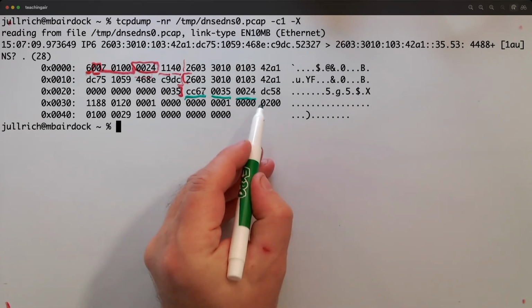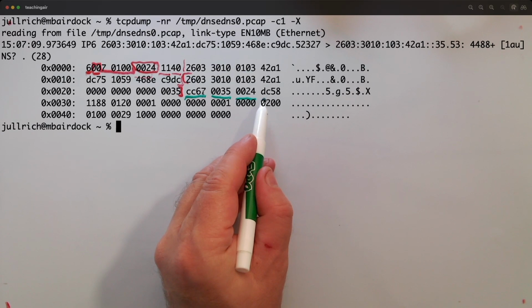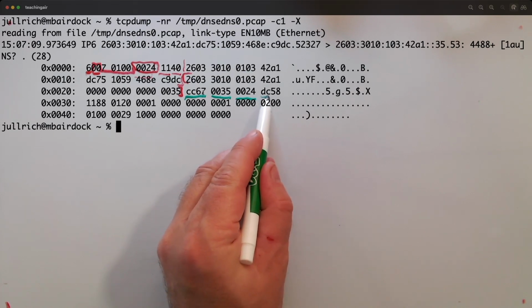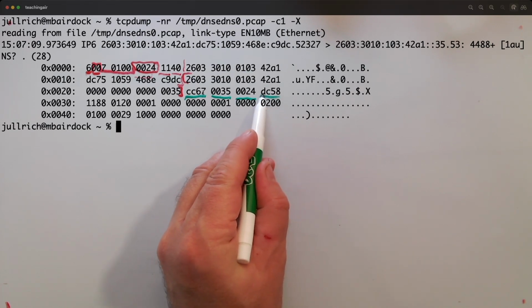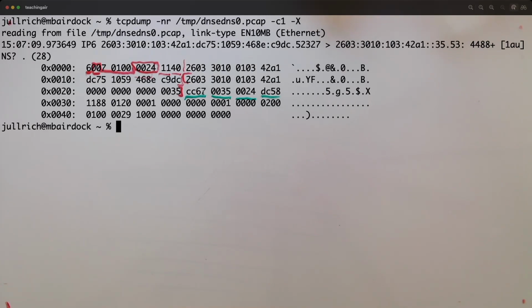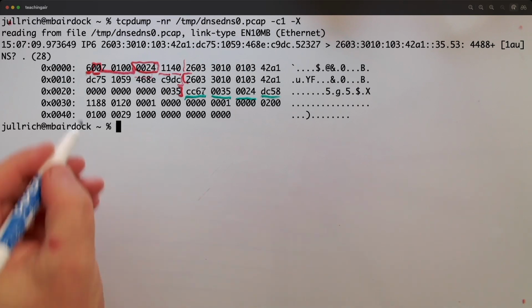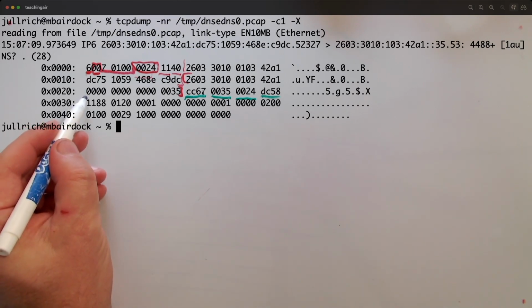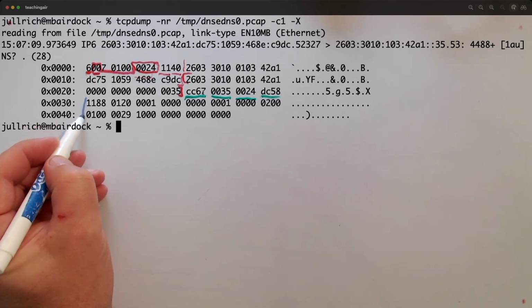And then we have our UDP checksum, which is also the only checksum here in the packet because there's no checksum for the IPv6 header. Okay, so this is our UDP header. And now the only thing left is the DNS payload. So the DNS payload is these last 2 lines here.